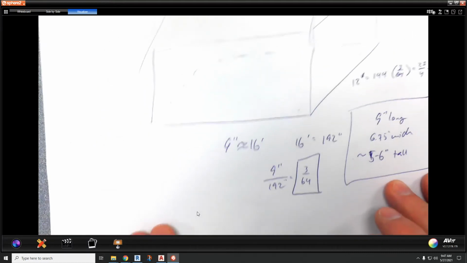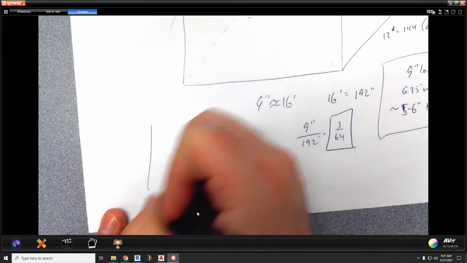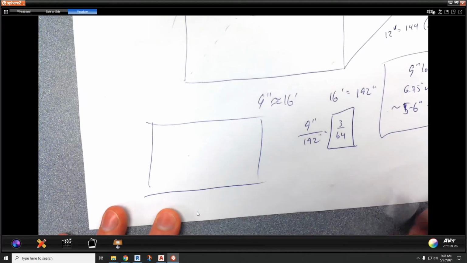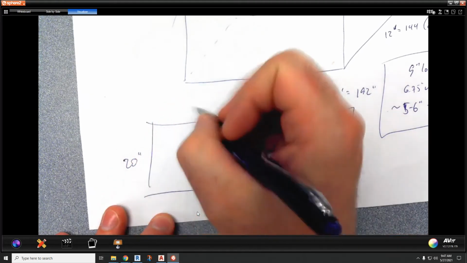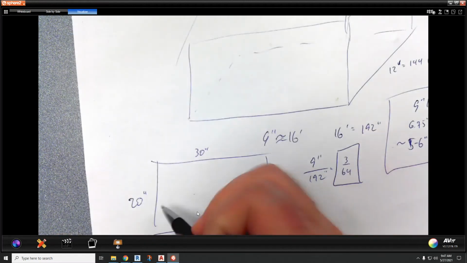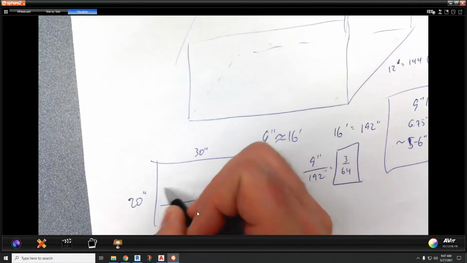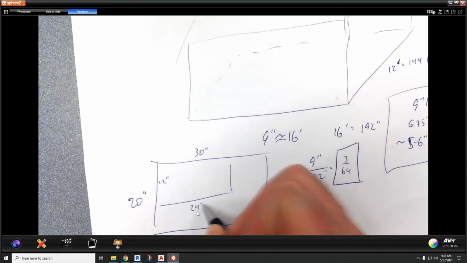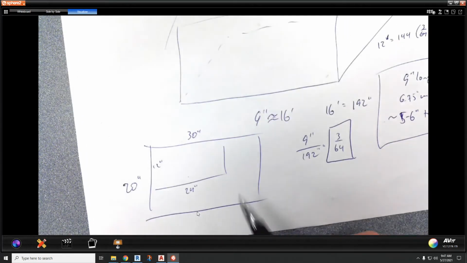The other important thing to remember is the dimensions of the laser. Right? If you're using the larger laser, the cutting bed here is 20 inches by 30 inches. If you're using the smaller ones, those are 12 inches by 24 inches. So your piece of foam board that you're going to put there, all your cutouts are going to have to fit inside of this.